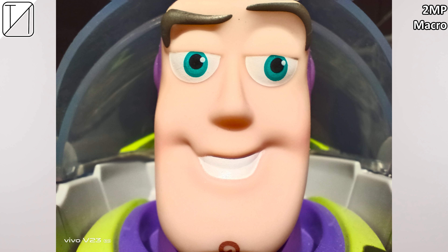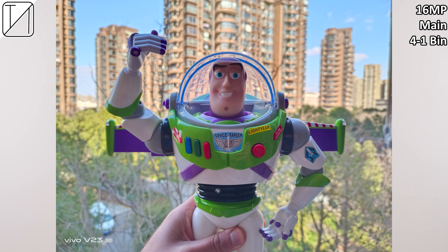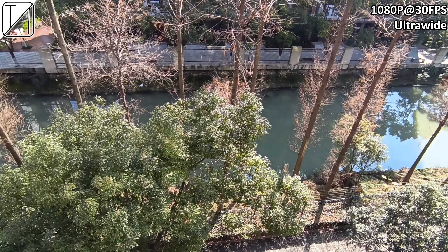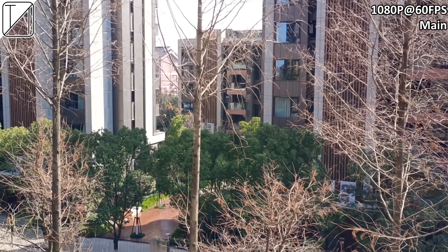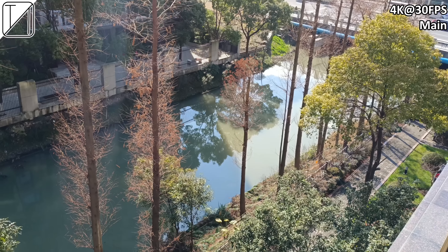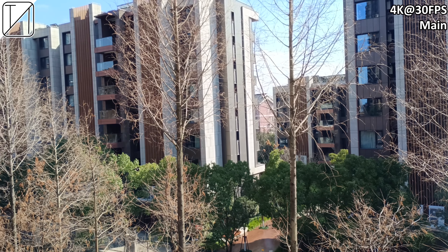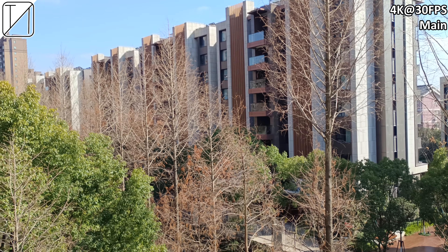At the back, we have an 8MP ultrawide sensor, a 64MP ISOCELL GW1 main sensor, and a 2MP macro camera. The 8MP ultrawide takes a more than decent shot thanks to AI. The 64MP main looks great, and pinning it down to 16MP via 4-to-1 binning looks even better. You can use that binned shot for 2x or 5x digital zoom, with a maximum of 10x which still looks pretty decent. You can also take fairly decent macro shots, and almost flawless edge-detection bokeh portrait shots.